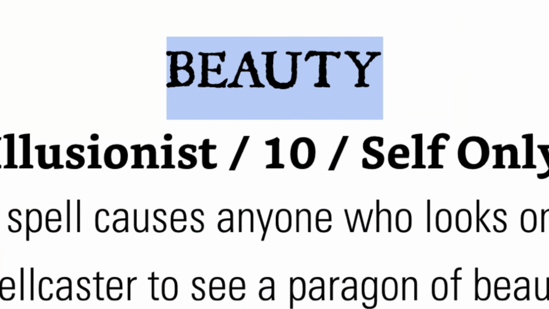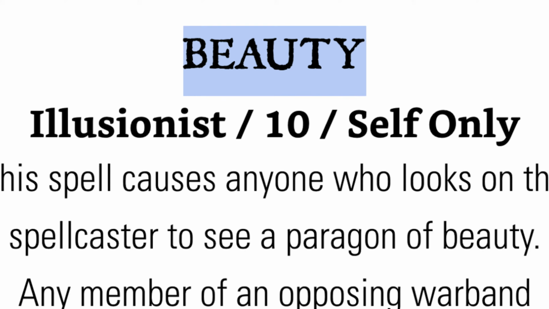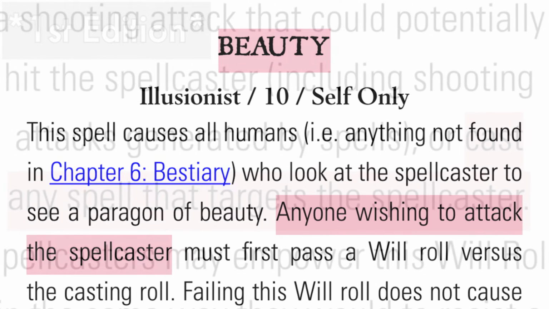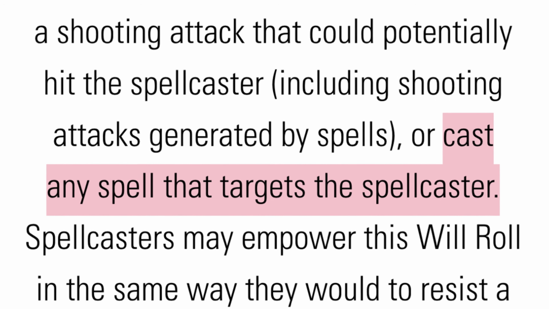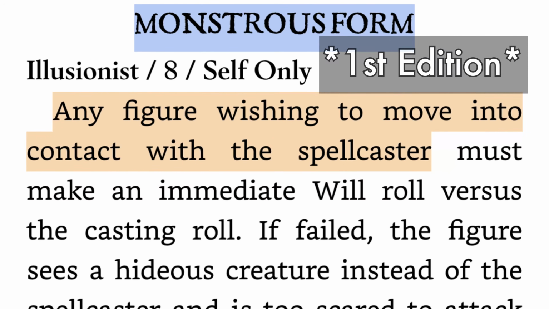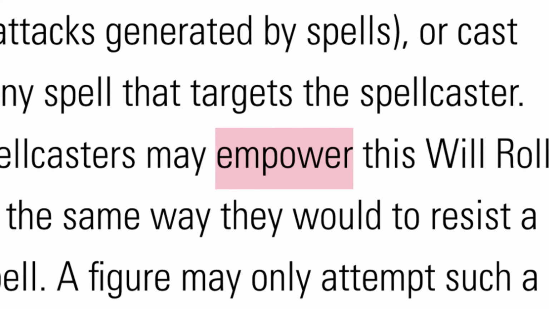Beauty makes your opponent see a beautiful figure, which affects how they respond to the spellcaster. In 1st edition, this spell only stopped soldiers from attacking the caster, but now the caster can't be the target of spells either. Also, figures aren't able to move into combat with the caster, which was part of the function of the now removed Monstrous Form spell. And it clarifies that opposing spellcasters can empower their will rolls to resist the effects of the spell.